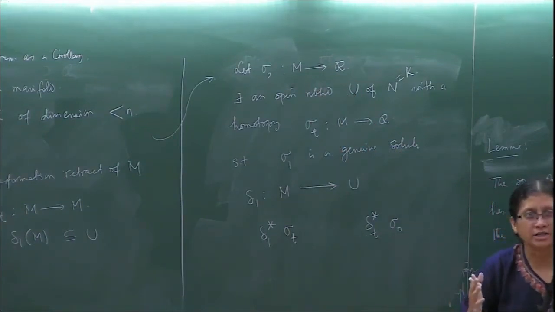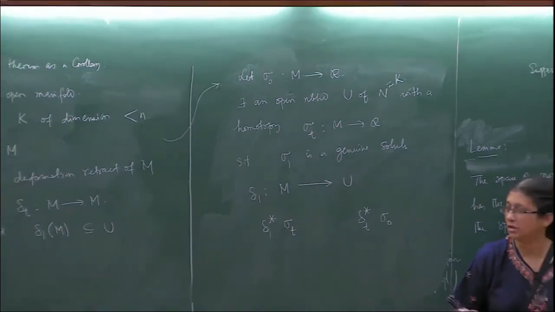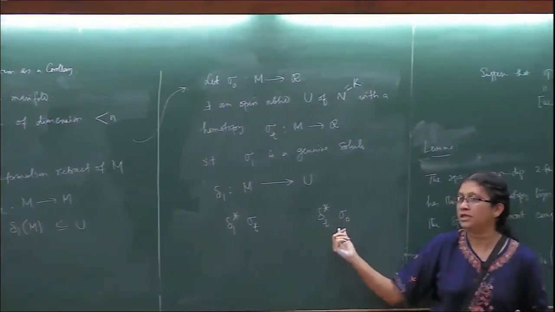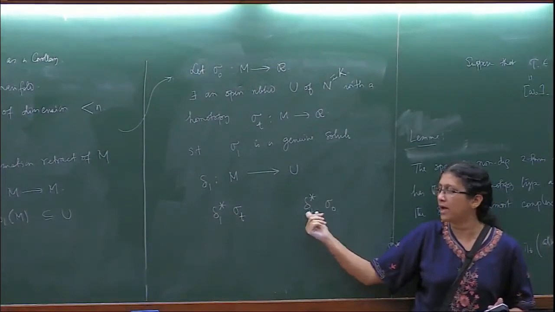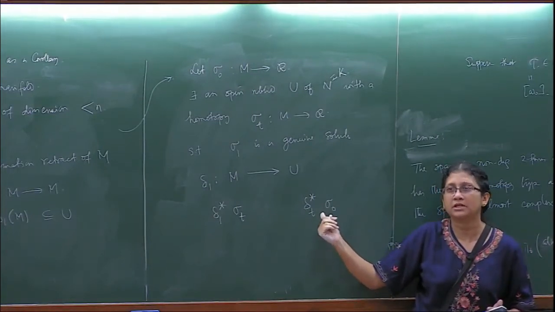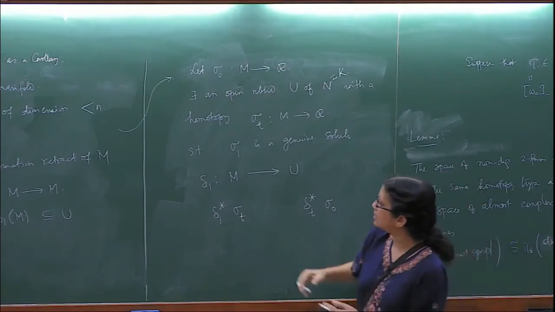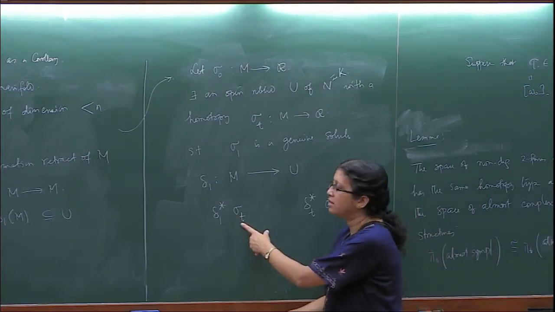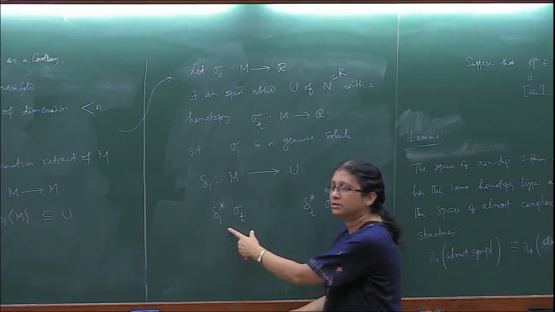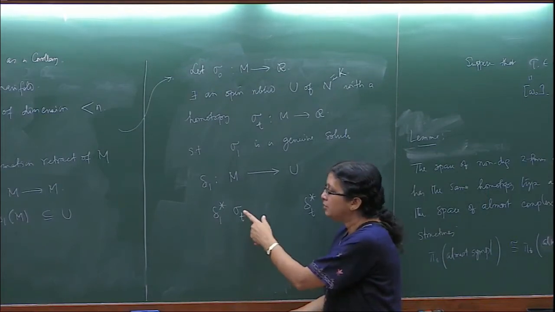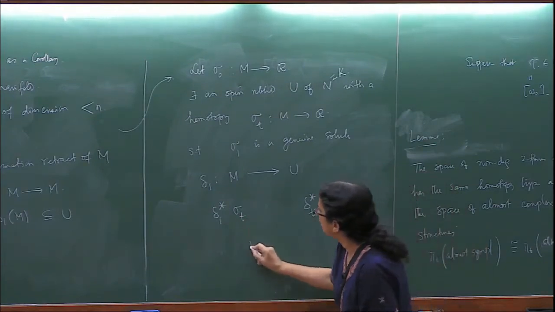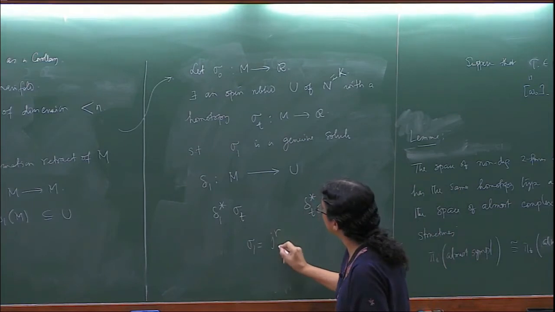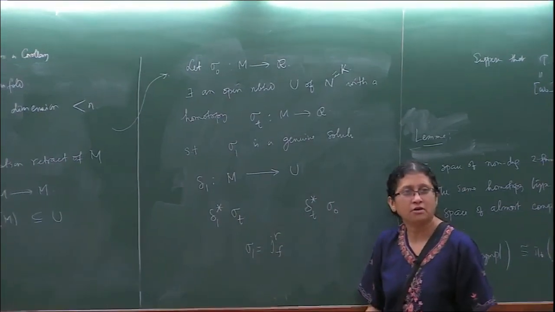See, I have the Diff action. I'm not mentioning what the action is, that's all. So I have a Diff action which keeps R invariant. So if sigma 0 is a section, then if I pull it back by a diffeotopy, that will also be a section of R. Similarly here, sigma t is a section of R and I am pulling it back by delta 1, so these are also sections of R. But what about the final one, sigma 1? Sigma 1 is of the form J^R of F.